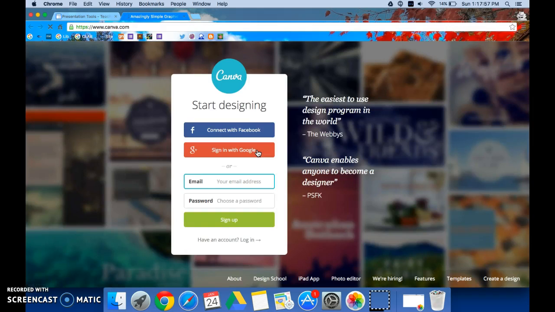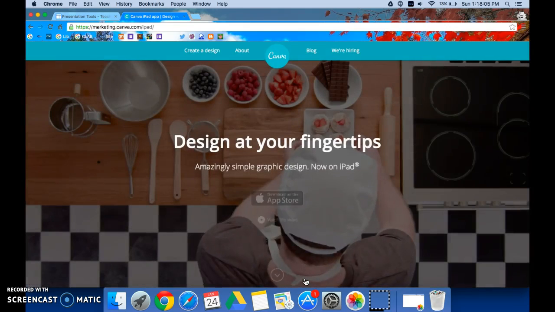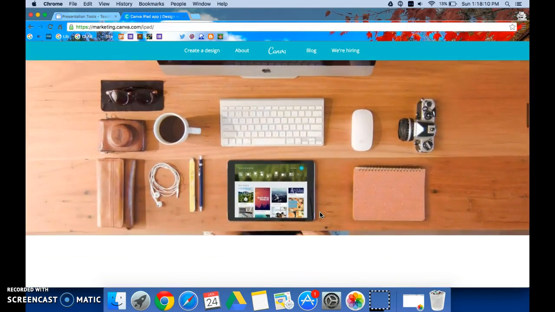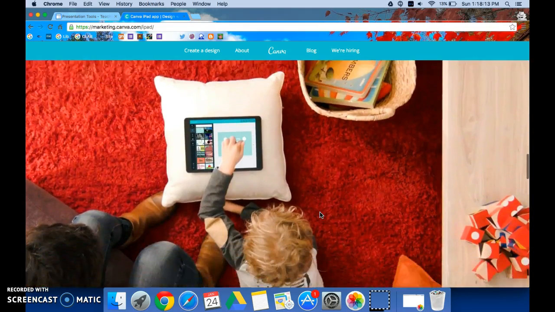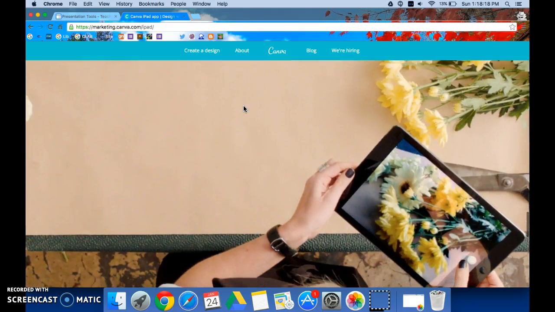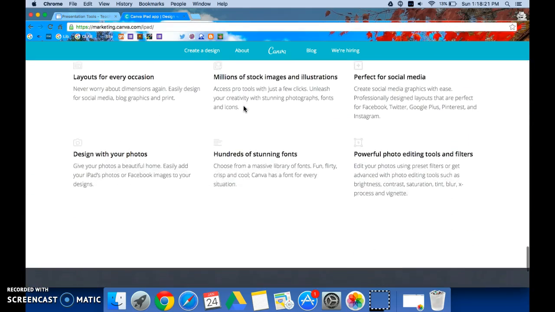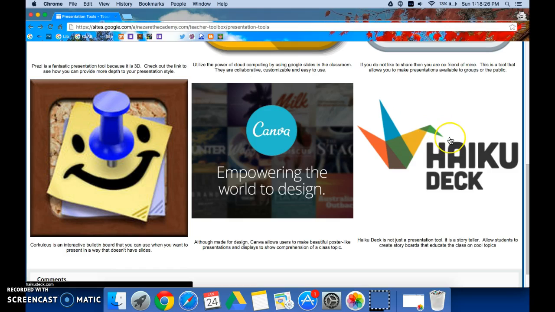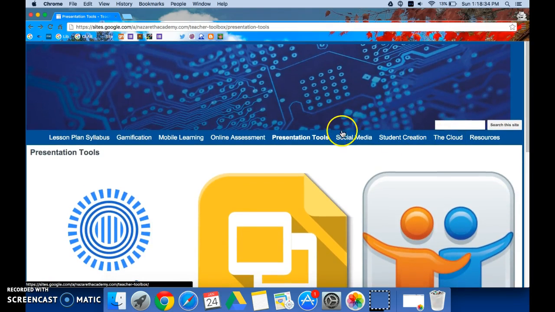Canva is used by a lot of designers for different things, and their basic web page doesn't show you too much, but they do have an iPad app, which is really nice. And as you see here, you take that design to your fingertips. So you start from a blank canvas, which kind of goes with the name of it, and they allow you to create different types of presentations, I would say infographic presentations. We've done movie covers or movie posters for certain types of novels and books. So Canva can offer some really nice things. And then Haiku is a storyteller. Instead of doing just a regular presentation, you create a storyboard, which is very nice.